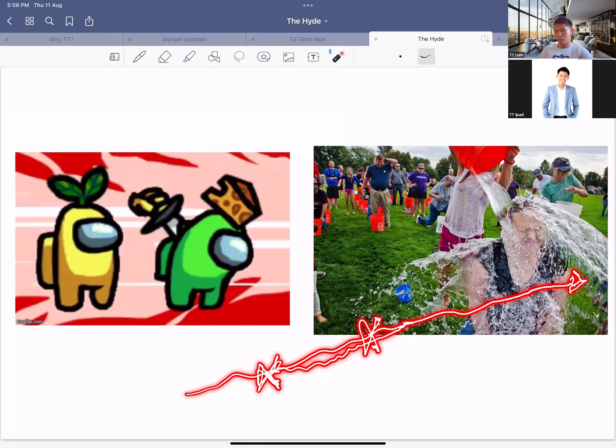Even if we do have a recession, I highly doubt that we are going to have a crash. We are probably just going to have a slight dip. I wouldn't even call it a dip. I would call it more maybe like a slight decline for a few quarters, maybe at most 1 year. And then as the economy slowly starts to recover, then we should have quite a bounce back, quite a recovery, since the fundamentals of our market is quite strong.